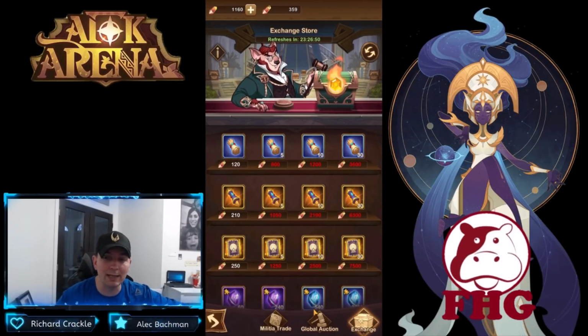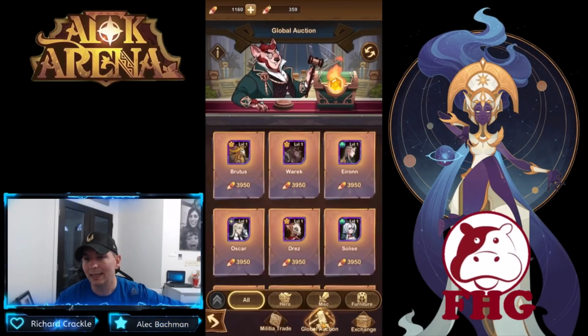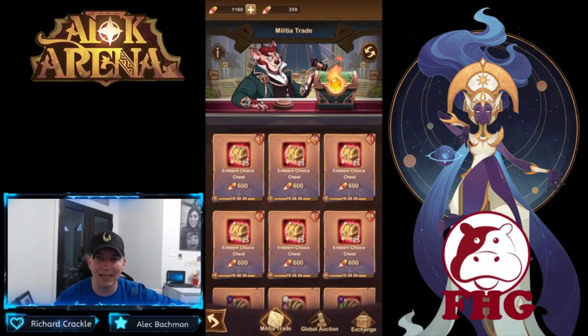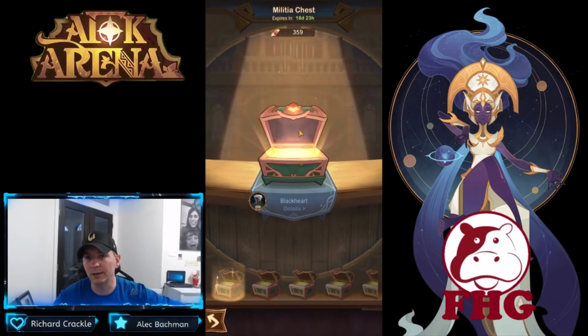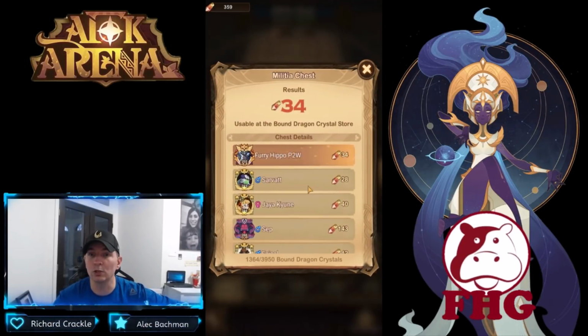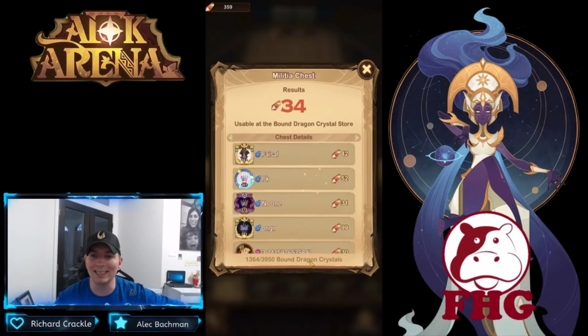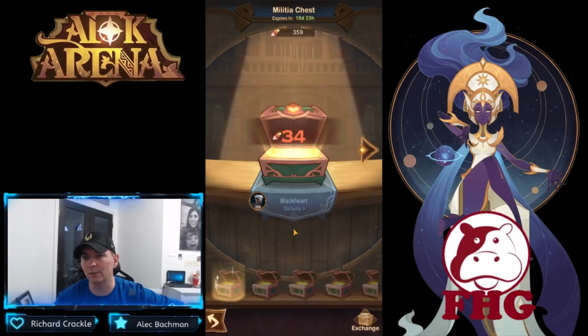So essentially, again, to get those bound dragon crystals, you have to kill the boss. It has to go to the global auction house. If it is sold at the global auction house, or if one of your guild mates wins these bids, so the items in here have to be sold. If the items are sold, you're going to get a random amount of bound dragon crystals. As you can see here, through the whole guild, because we did earn the chest, we got a random amount of crystals from the store.